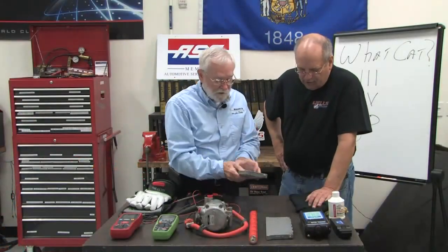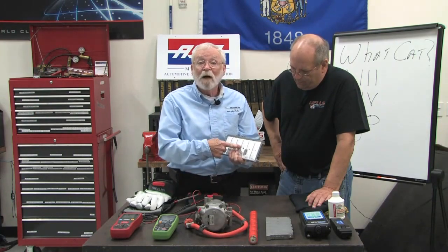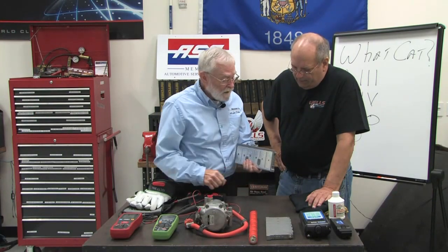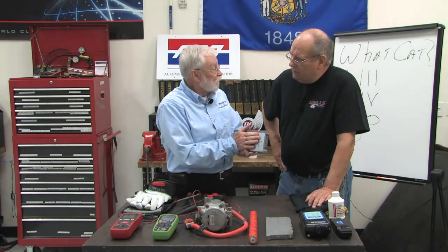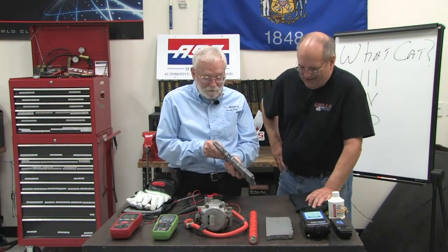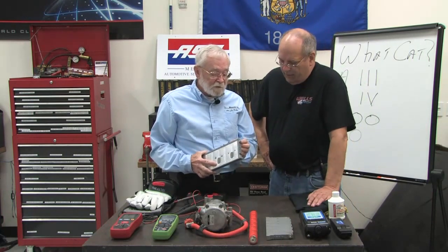This is a second generation module, and you can see it's a little bit more robust. It's metal. These things are way better than the first generation. Oh yeah. In fact, when batteries are remanufactured these days, they will actually take a first generation battery and rebuild it with second generation modules. But you can see it fits in there. Yeah, it fits in there. Okay. But the corrosion is still going to be an issue.